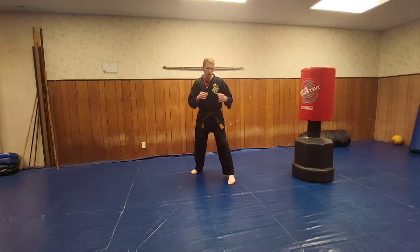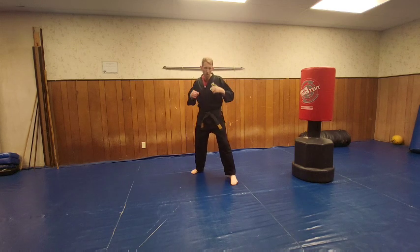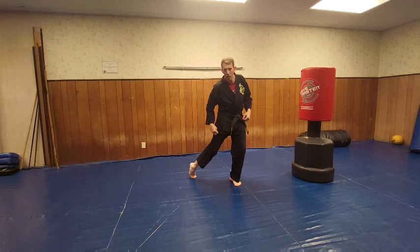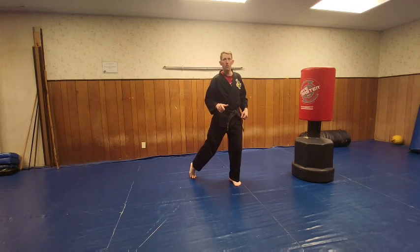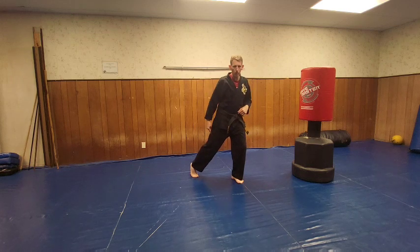So we're going to come from here. I'm going to throw a jab. I'm going to lean a little bit with it. This is how I do it. I lean just a little bit: jab, turn, cross. I'm lifting my heel up into a soft bow stance. This helps me move a little smoother to throw that kick.